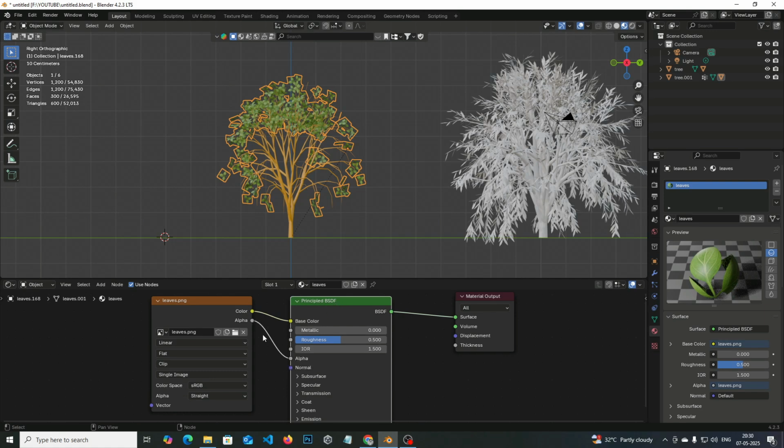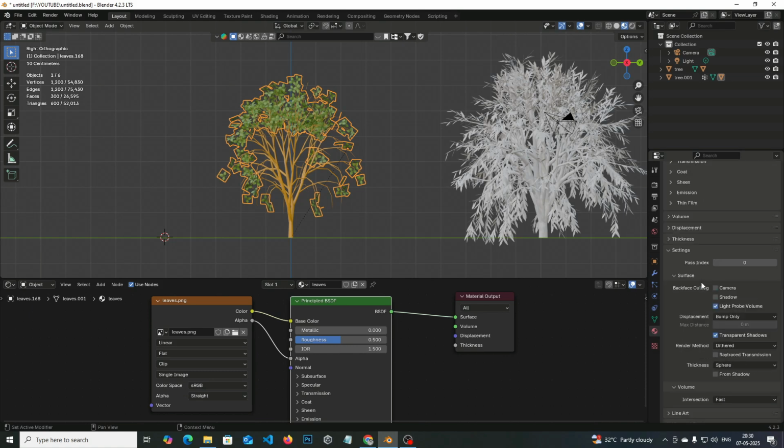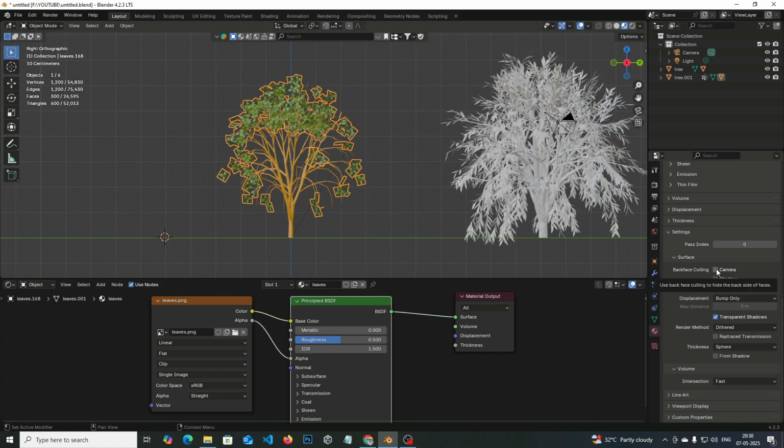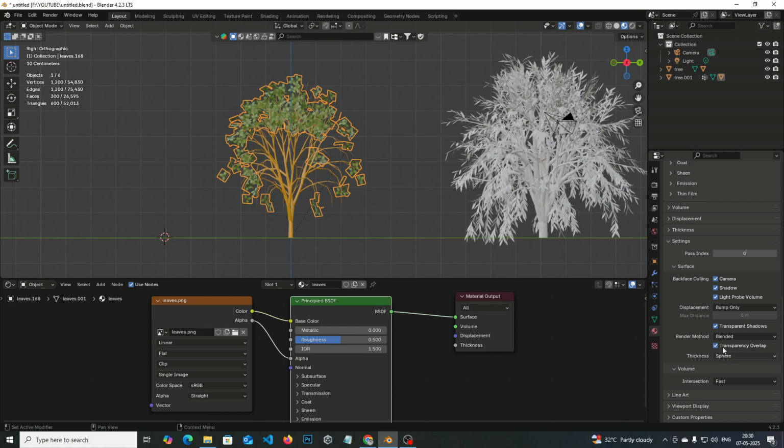Make sure you have done it. Also under the material tab you can check camera, shadow, light probe volume so that the light can go through the leaves. And also render method is set to blended.